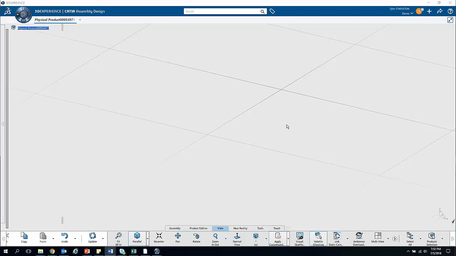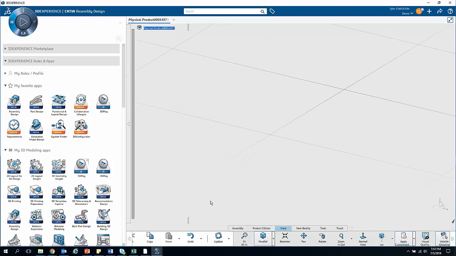Welcome back. In this video we're going to show you the Generative Shape Design app, which is our third CATIA app. And we're going to show you how it can be useful to shape the geometry of your model. We'll demonstrate this by creating a basic geometry for a pair of wings. So let's take a look at how Generative Shape Design fits with the apps we've already used in CATIA.